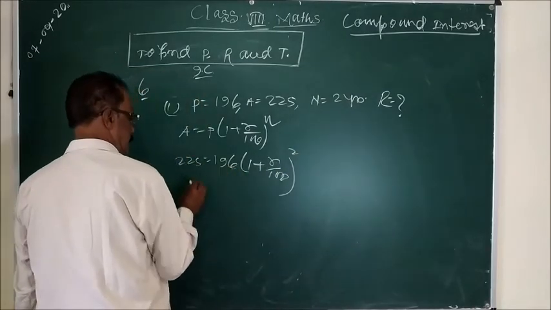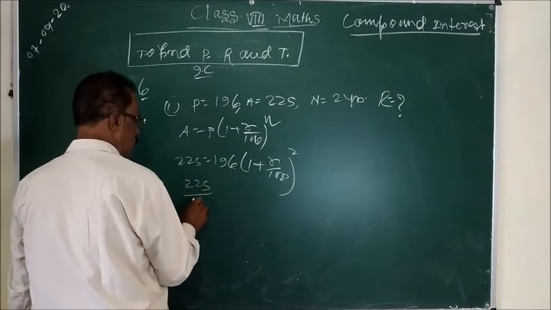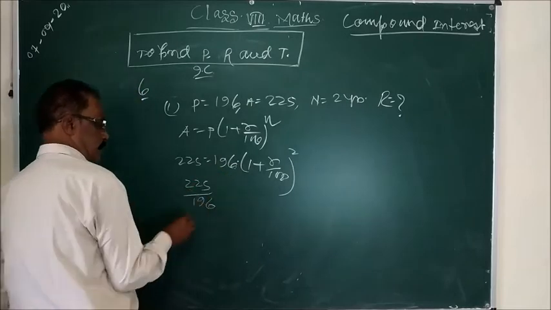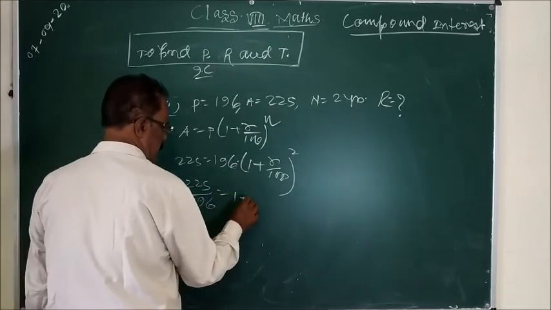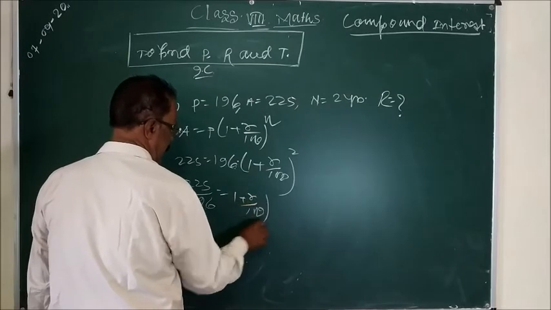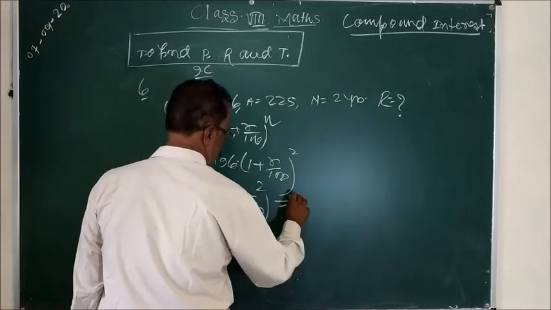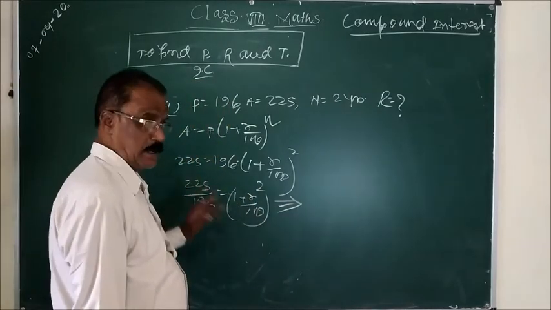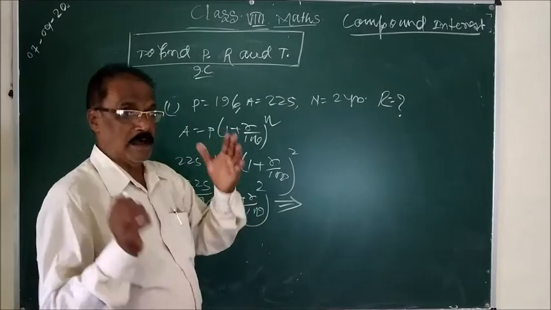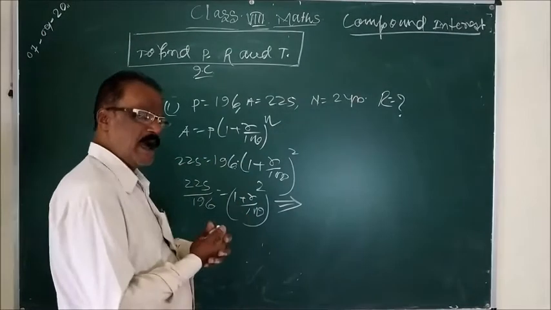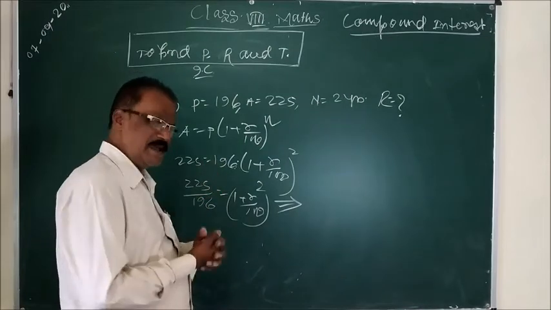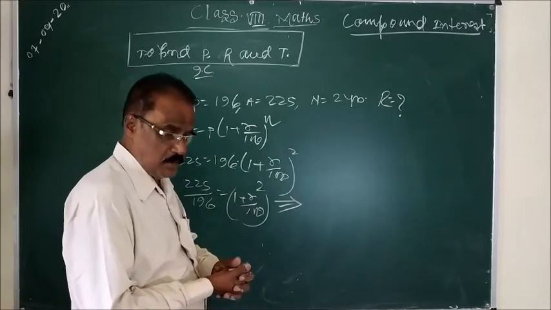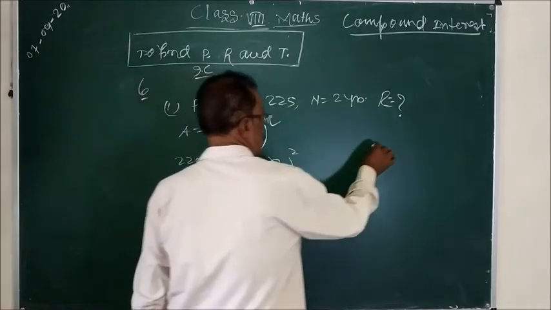You can transfer here, so this will be 225 upon 196, because here it is into, and if you transfer it, it becomes division. So this will be 1 plus R by 100. यहाँ देखिए एक ट्रिक है, यहाँ जो टिप्स है, ये स्क्वायर है, इसका मतलब ये जो लेफ्ट साइड है, उसको स्क्वायर के रूप में लाना पड़ेगा। बड़े से यदि नहीं आएगा तो नहीं, क्वेश्चन ऐसा दिया ही रहता है कि these two terms should be in a square, in a cube, and then you can find. So 225.